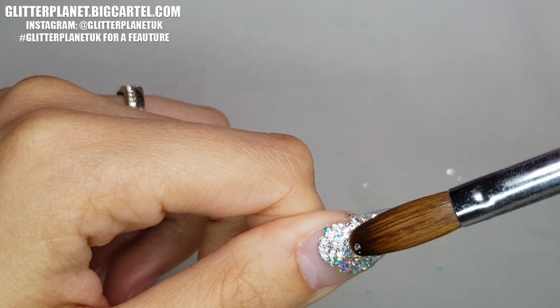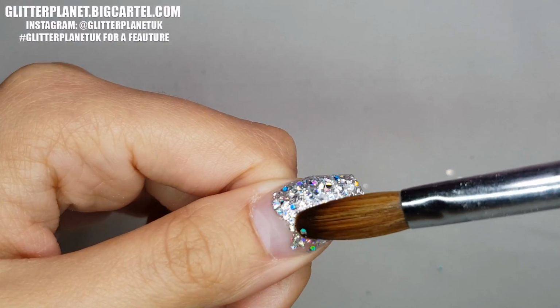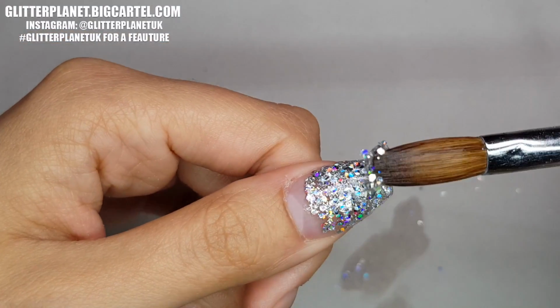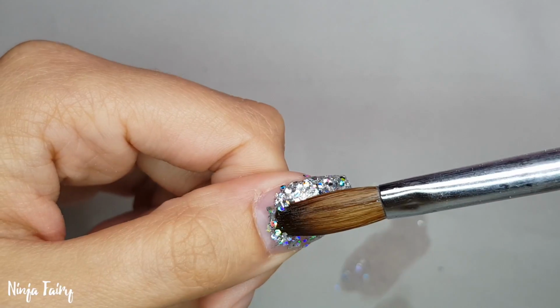So I have already started off. I have infilled my nails. I have shaped them and everything like that. And I'm just going in with the glitter design today so I could save some more time and just show you guys the important stuff, you know, like applying the glitter and things like that.